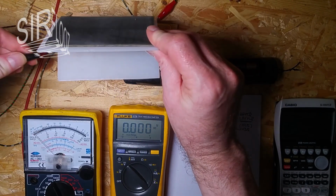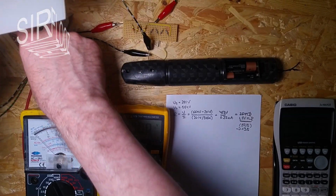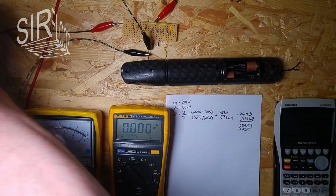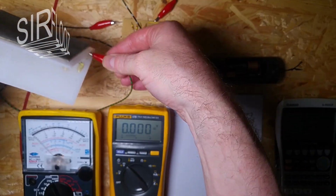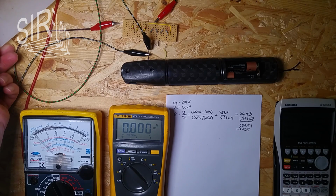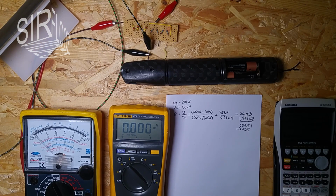So I connect one side here and the other side here. Just let's see what it does.